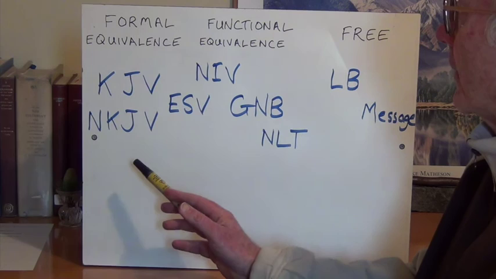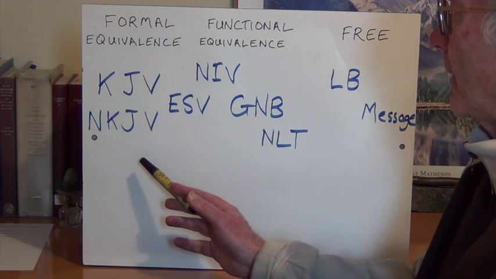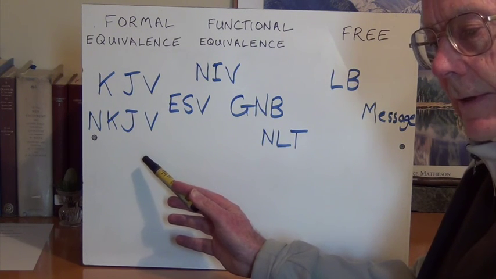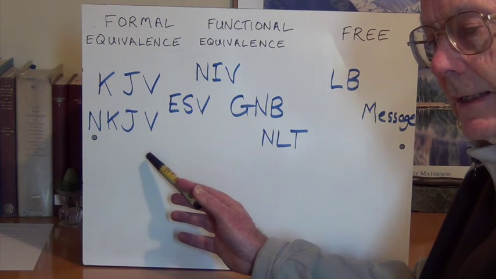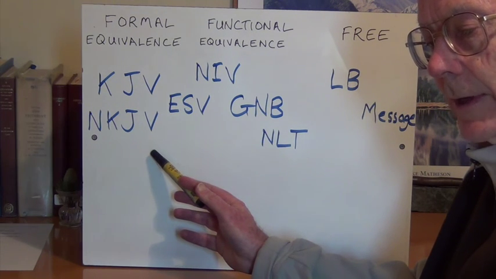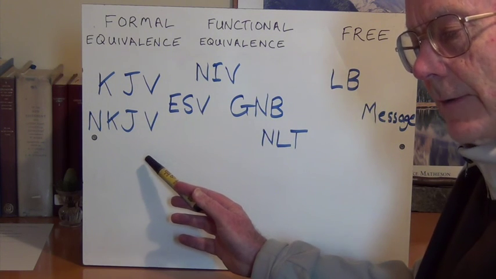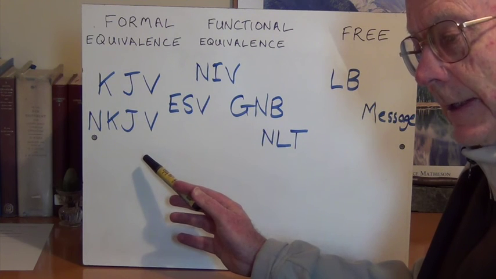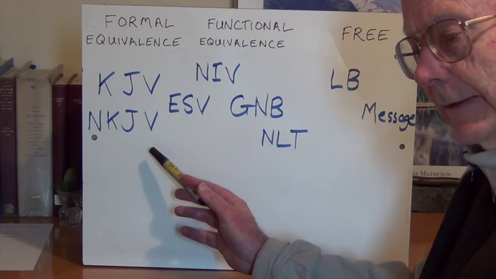So this diagram that I've drawn here is a way that you might have seen, comparing different English translations. One book where this is found is a book called How to Read the Bible for All It's Worth by Gordon D. Fee and Douglas Stuart. This comes from page 42 of the little paperback edition that I had of it. They actually have a few more versions than I've written here, but I didn't have the space, so I've just concentrated on the main ones.